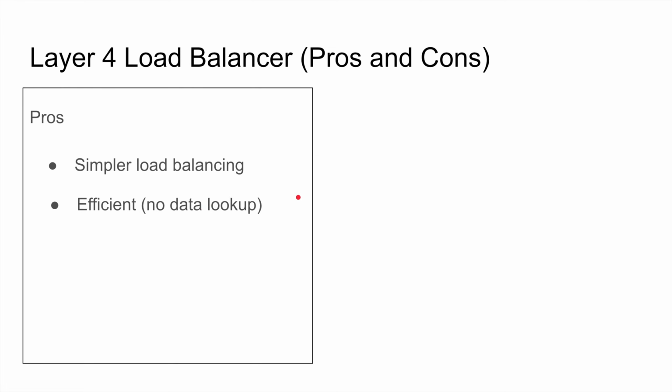So it looks at the IP and the port. And it is kind of, I added that. I didn't see it anywhere, but I believe it is more secure. And the reason for my belief is this: layer 7 needs to look at the data, and we're going to come to that. So if it's HTTPS, it needs to decrypt it, so it needs to have the certificate. So if the load balancer got compromised, all the data is essentially available for the hacker. But with layer 4, if the load balancer got compromised, nobody can gain anything out of it, okay? Because it's still just packets that are encrypted. Even the load balancer doesn't know what's in the content of this data, right? So that's, to me, more secure. You can disagree with that.